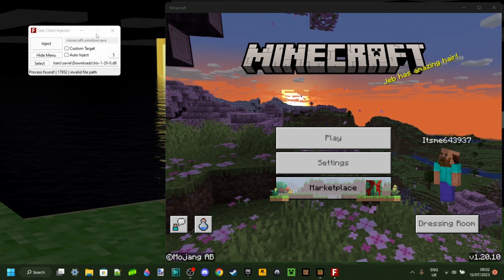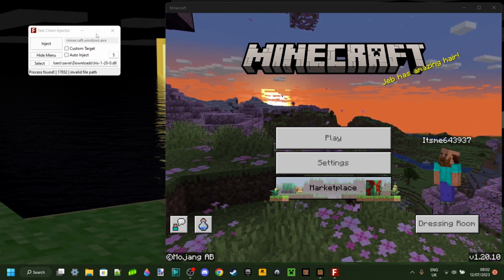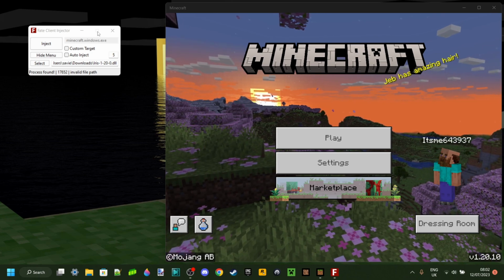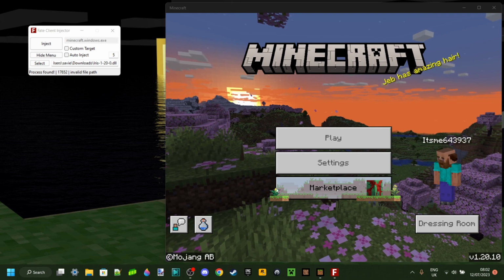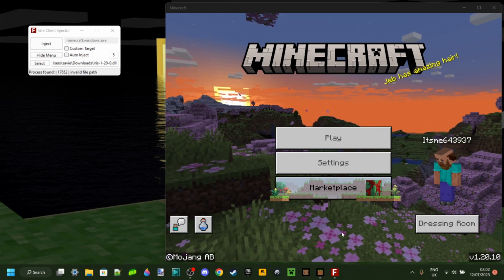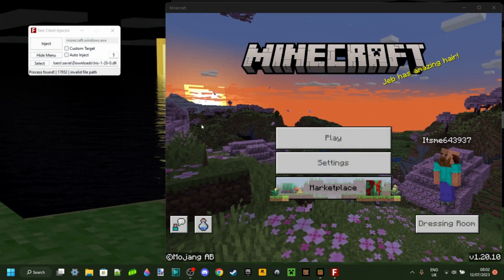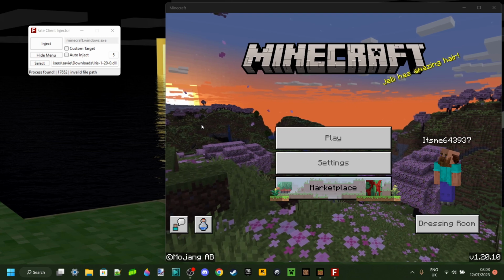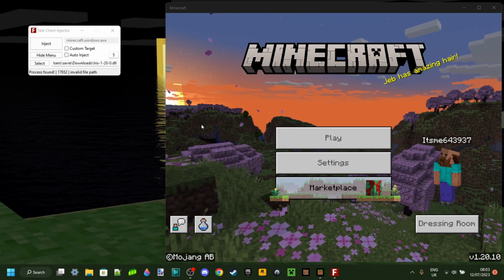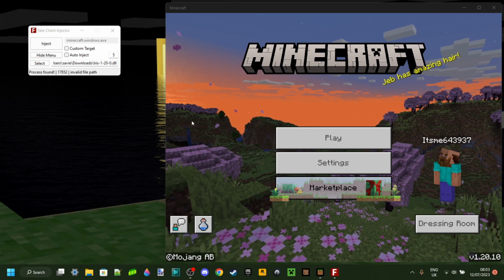Anyways, obviously that isn't really a solution for right now. However, I do actually have one. It's a bit more complicated, but basically you can use a program called Bedrock Launcher, which is like the Minecraft Java Edition launcher, but then for Bedrock Edition. And basically what that's going to allow you to do is, just like in Minecraft Java Edition, backport Minecraft and go back versions. Yeah, so that is definitely pretty cool.